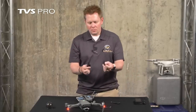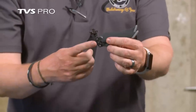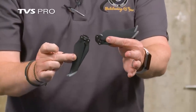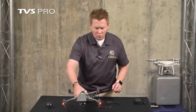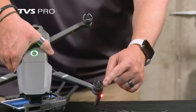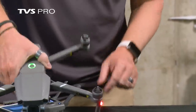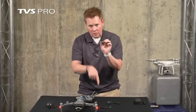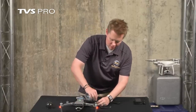Props, just like normal, you've got a ring in the middle and no ring in the middle on those props, indicating clockwise and counterclockwise. And accordingly, you will have the same thing. Here is a motor with nothing, and here is a motor with those rings. Rings on rings, okay? And it just goes push and a quarter turn.